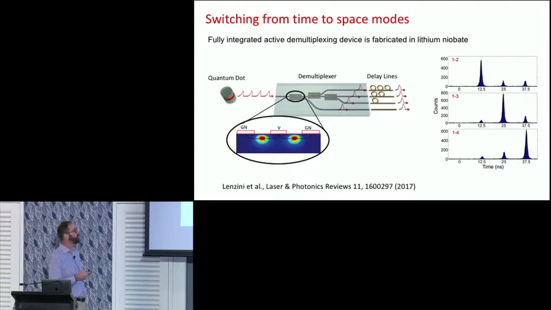So the quantum dot here in this case emits this pulse train of photons, and the idea is that's all very nice if we want them in temporal modes, but perhaps we want to switch them out into different spatial modes. And so that's possible by basically using this lithium niobate device, which I'll say more about a little later in the talk, in order to do that. And you can see that you can get switching between channel 1 and 2, channel 1 and 3, and so on. Okay. And the key thing is that this is all done in a compact integrated platform and can be done at very high speeds. Okay, so switching between time and space are possible for a bunch of different applications.